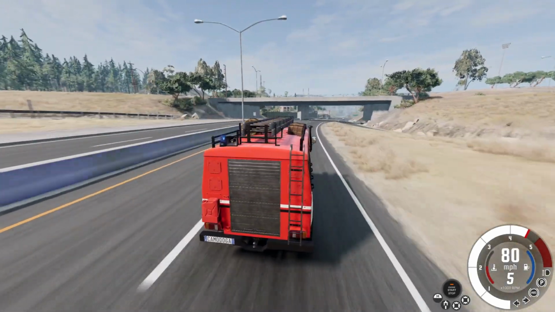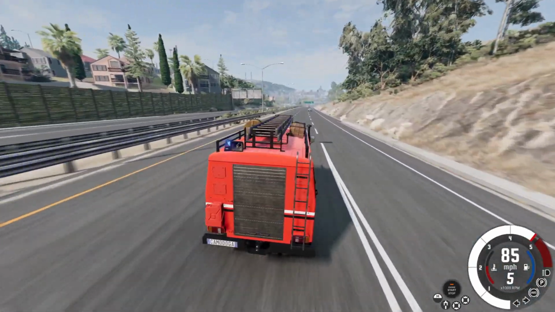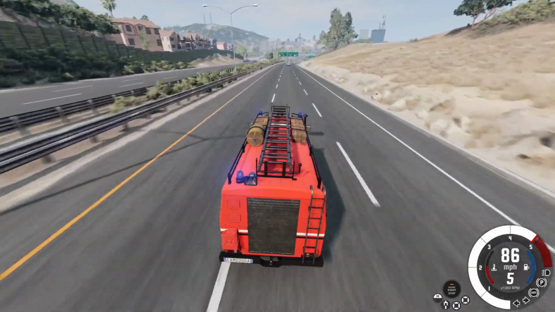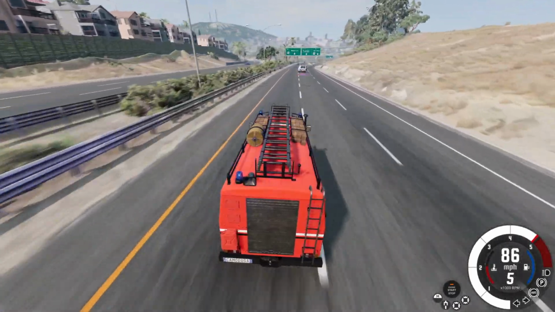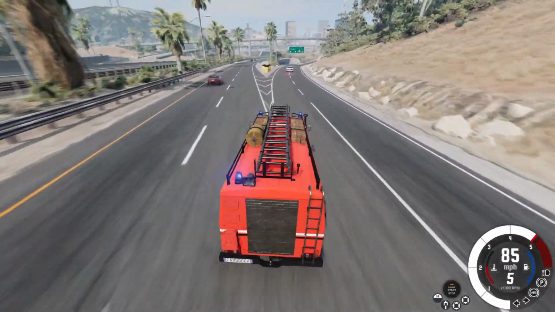Also, we're finally booking it. I mean, booking it is 80 miles an hour on the highway, but still, we got something going for us. Also, move out the way. I like how the AI traffic's getting out of the way, too, because we have the sirens on, but the police are definitely not happy with what we're doing.